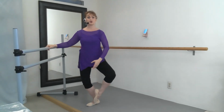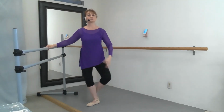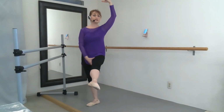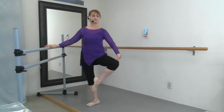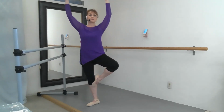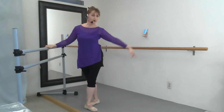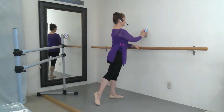And peel it fondu, passé, à la seconde to the side and back. Fondu and up, arabesque, brush through, really rotating, and then all you do, it's like somebody has a string on your knee that they pull sideways, and it comes right up to the passé. And close, and then we'll do sideways port de bras and forward, sideways and back. Okay, so let's do our fondu.